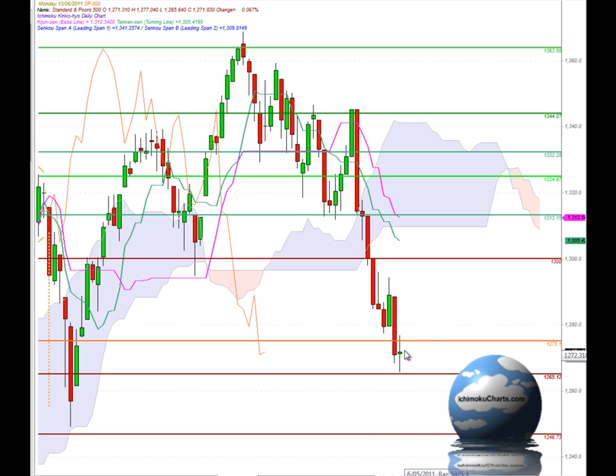This type of candle is also a potential Japanese candlestick Harami reversal, and that's where we have a prior downtrend, a previous red body candle, a large red body, and then a smaller red body which is enclosed within the body of the previous. The indecisiveness adds a little bit more weight to this being a potential reversal, so the high of this current candle and this resistance at 12.75 becomes even more important to this market. So there's very strong potential for a change of trend to the upside.